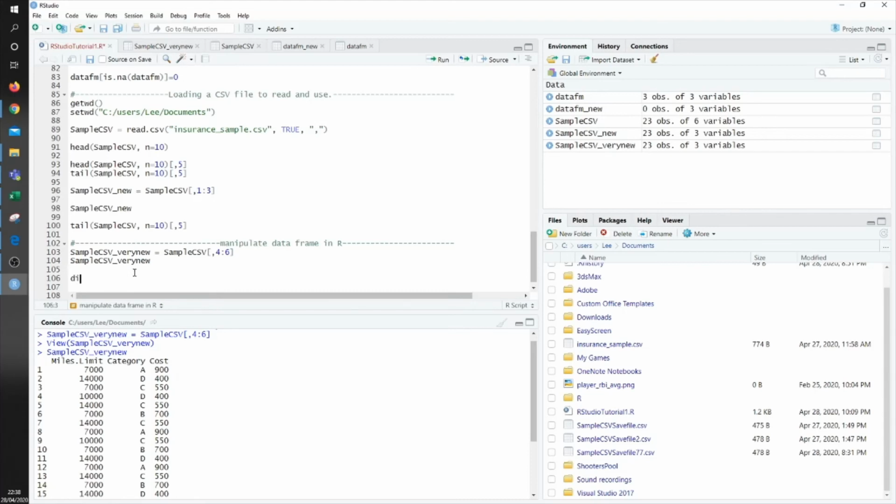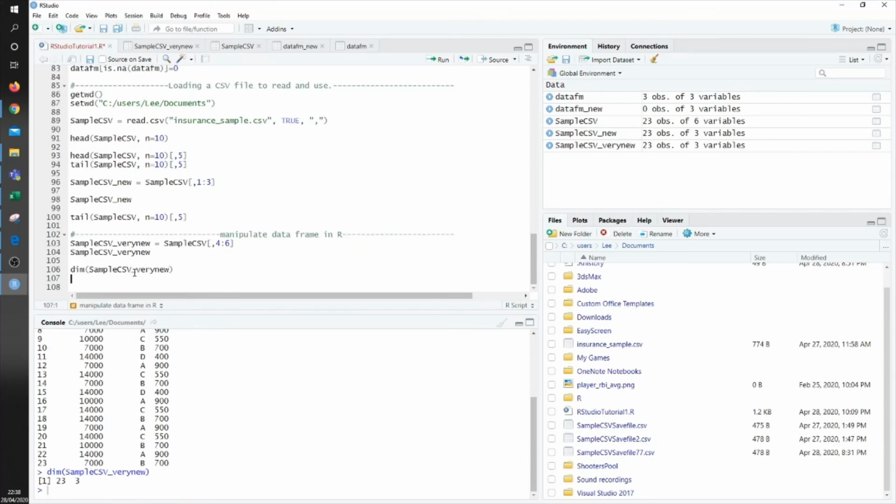We could do a dim of sample CSV very new, press enter. We could run a dim, and what that does is it takes the dimensions of that data frame. So it's got 23 rows and it's got 3 columns within it. Obviously that could be very useful at some points.